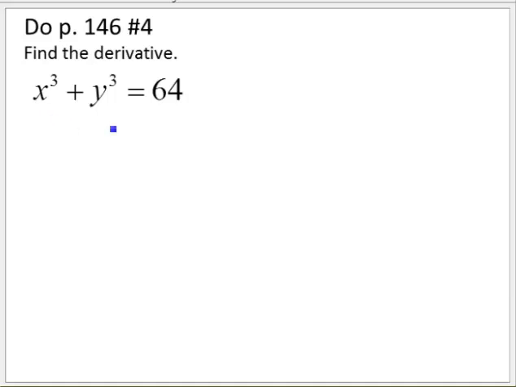So we'll go ahead and find this derivative. Normally, every derivative we've done so far has always been a y equals equation. Notice how this one does not have y equals. We are going to take the derivative of this, x cubed, by saying, okay, this is an x. So the derivative of x cubed is 3x squared. Plus, the derivative, oh wait, this isn't an x. So I've got to take the derivative of this, y, like normal, bring this out in front, rewrite the y, and lower it by 1. But since this isn't an x, I need to add on a y prime. Then we're going to say this equals 0, because the derivative of 64 is 0.